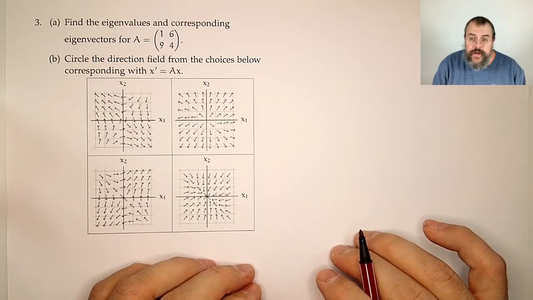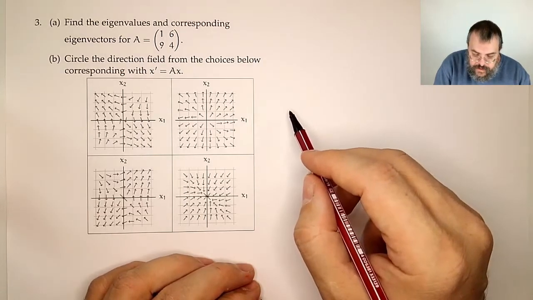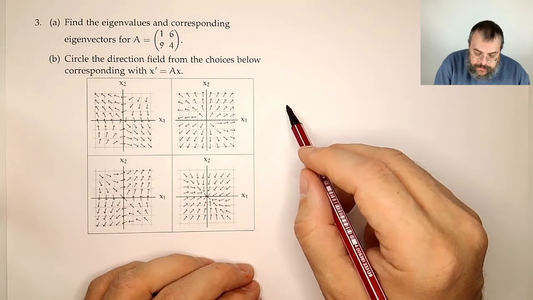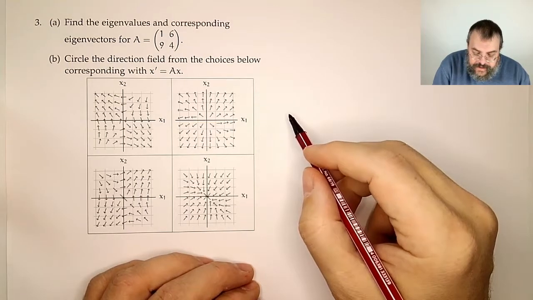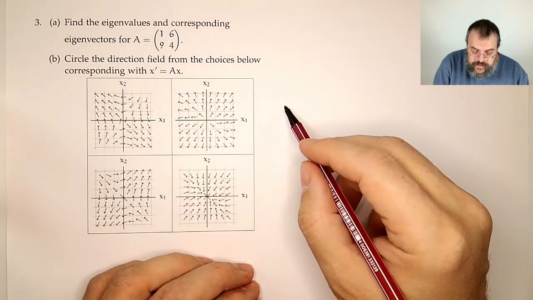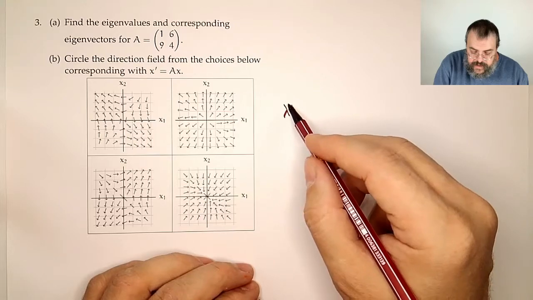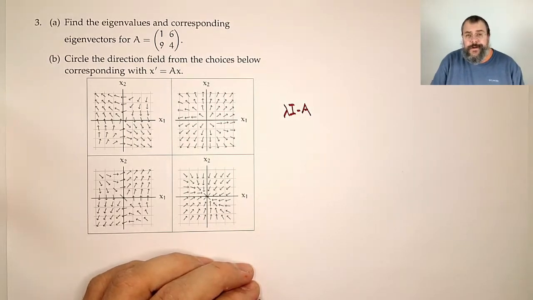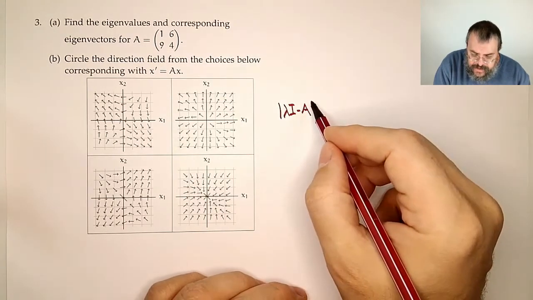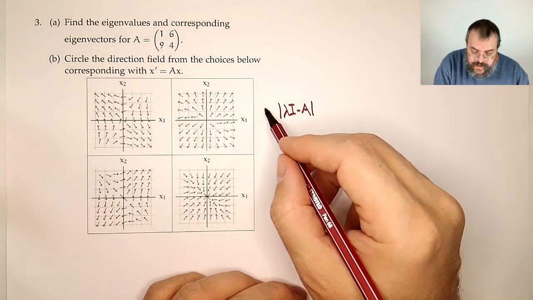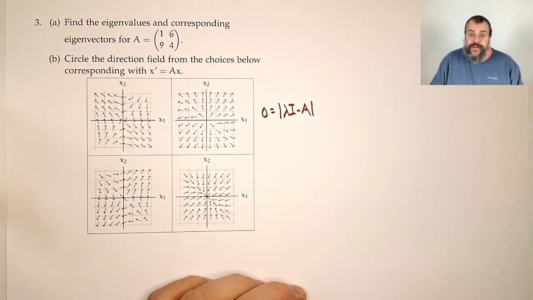So we'll start by eigenvalues. So we'll look at, you can look at lambda I minus A or A minus lambda I, whichever one you prefer. They're both going to be giving you what you need. And so let's do lambda I minus A. That's what I do. There are people who are going to be very insistent that that's the correct one. And no, you can do either one. Okay, so we're going to take the determinant of that, and we're going to set that equal to 0, and that will give us our eigenvalues.